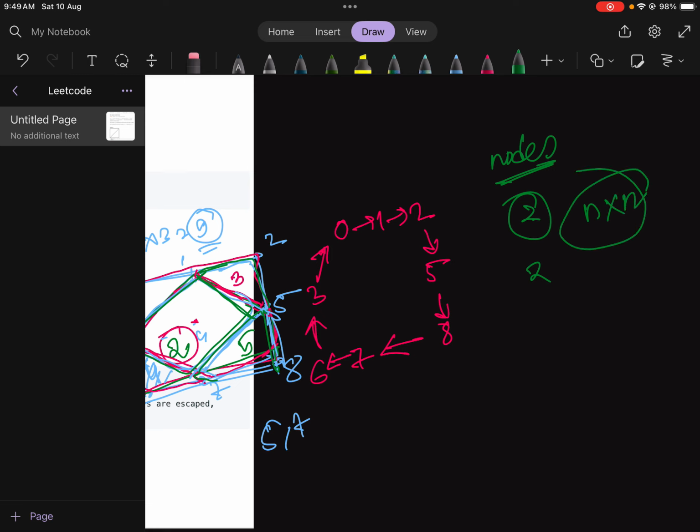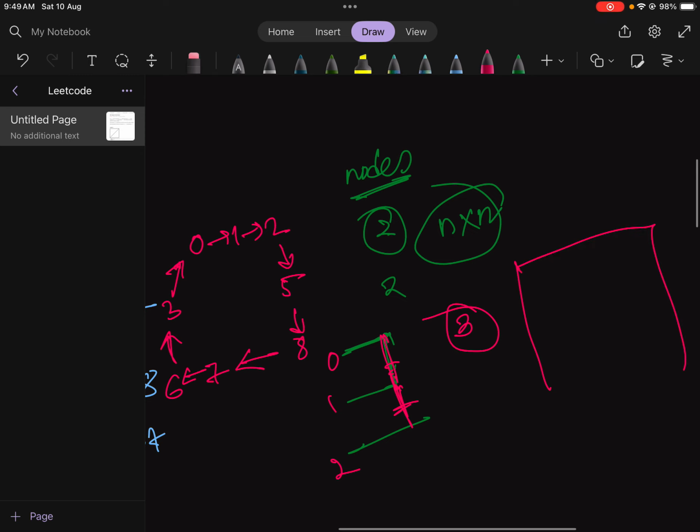If we are given 2 rows, how many rows is it connecting? The first row will connect 0 and 1, and the second row will connect 1 and 2. Got it? So that's why 3 rows are present in the actual grid, the matrix, right? This means 0, 1, 2.